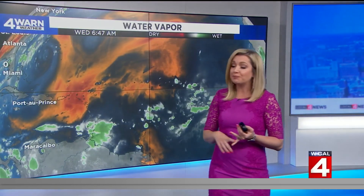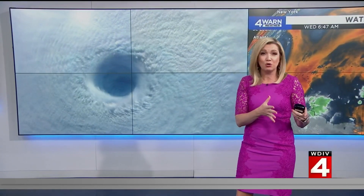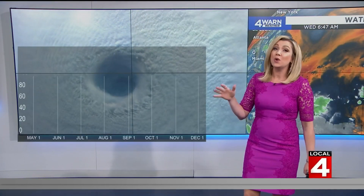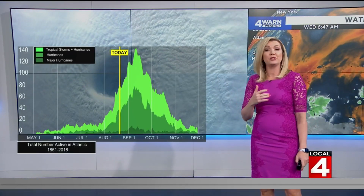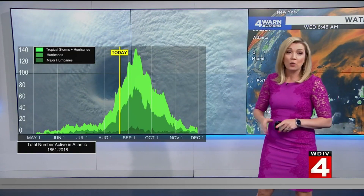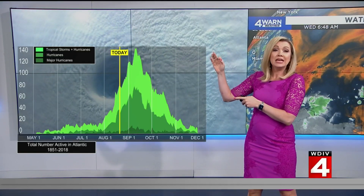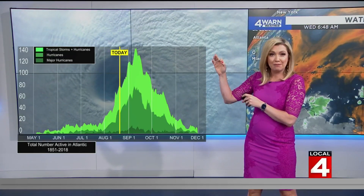But here's also the deal. The Pacific has been incredibly active so far this season, and it's kind of this ebb and flow. When the Pacific Ocean is active with hurricanes and tropical storms, usually we see a really quiet Atlantic basin. But we have really warm Gulf temperatures, Atlantic temperatures, and now we're inching towards the peak of hurricane season for the Atlantic, which does usually peak in early to mid-September.